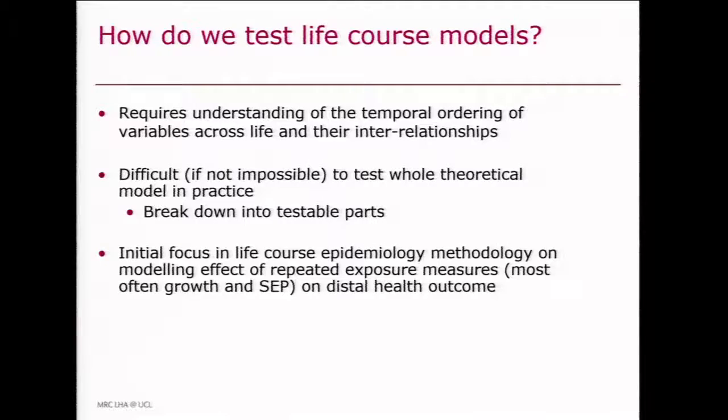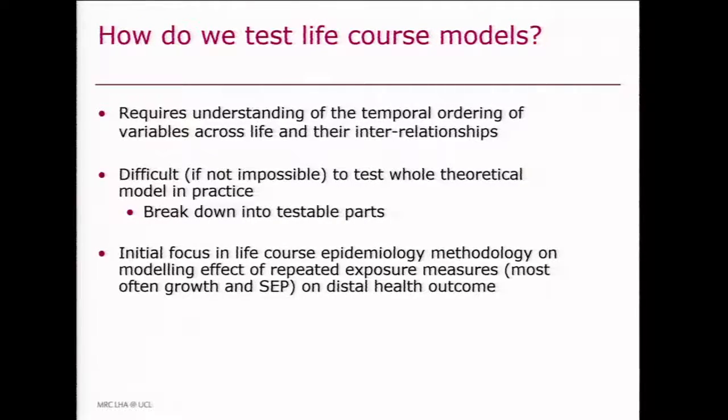So how do we test life course models? Well, as I said, we require an understanding of the ordering of the variables across the life and their interrelationships. And it's difficult, if not impossible, to test our whole theoretical model in practice, because we might not have all the data that covers the whole model, or it might be too complex. And so what we try and do is to break it down into simpler testable parts.